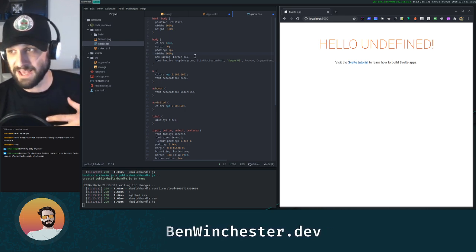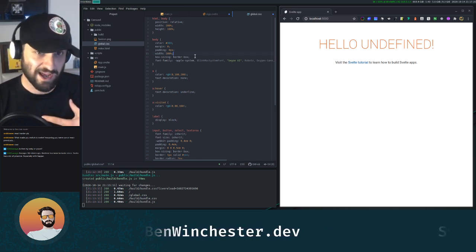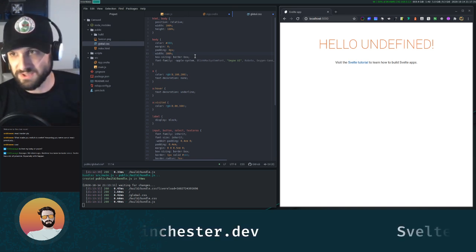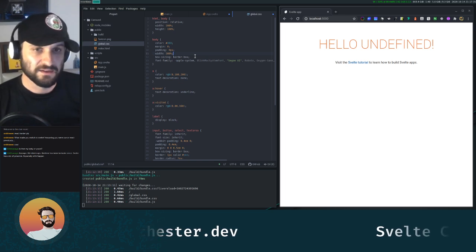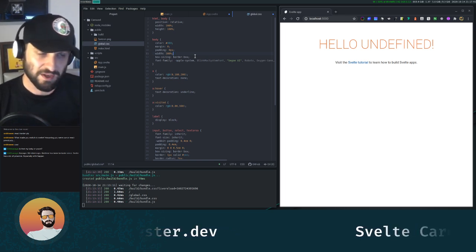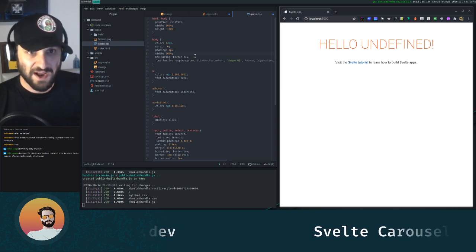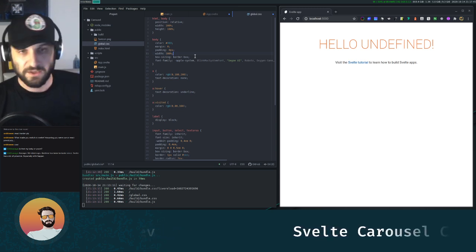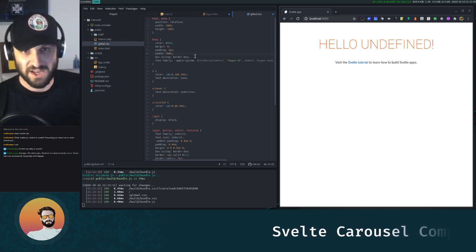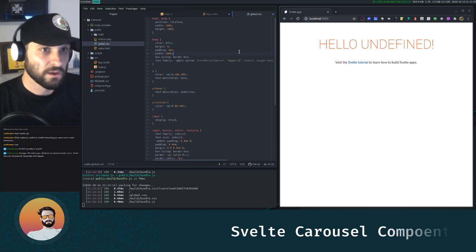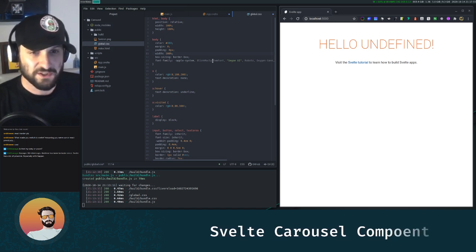I work a lot in Gatsby and React, so that's why I immediately went to Sapper, because it has routing and static site rendering built in automatically. But you can build up from just a Svelte file and bring in your own routing. There are no opinions on router. There's no standard router used for Svelte, but you can bring one in. And there's a few different packages that are pretty good.